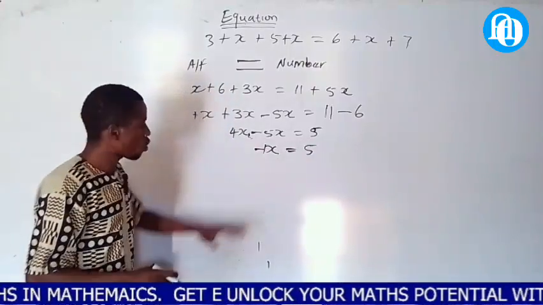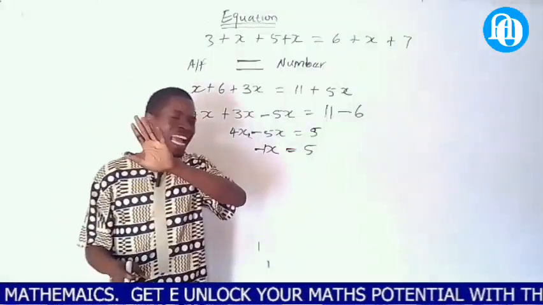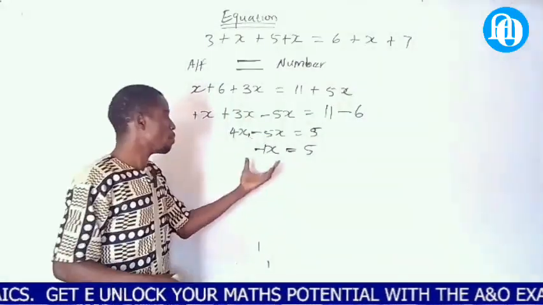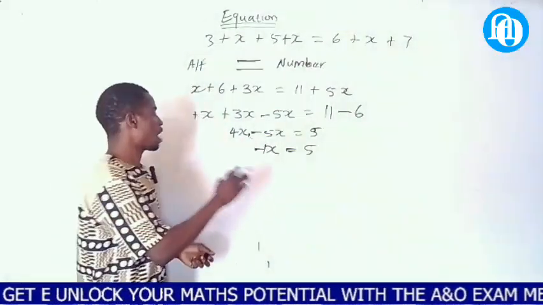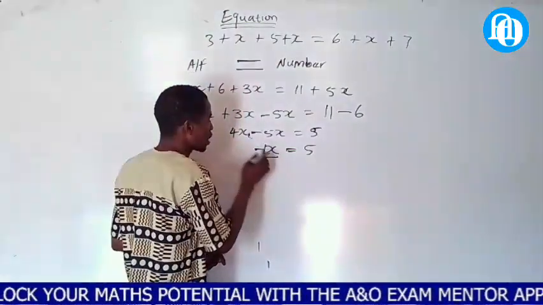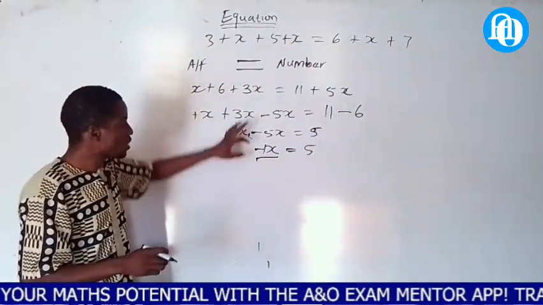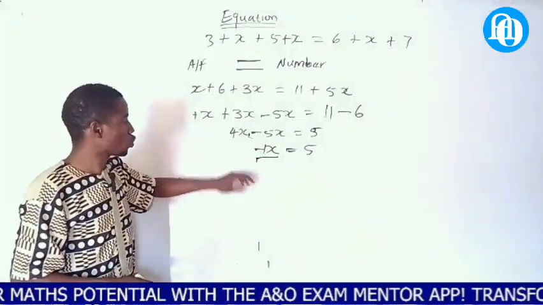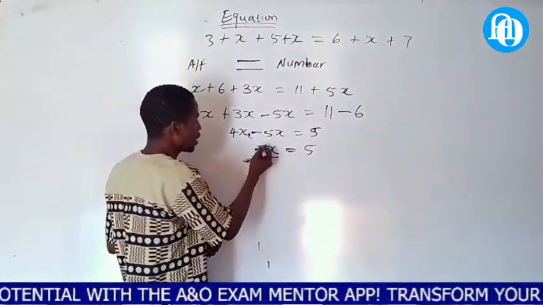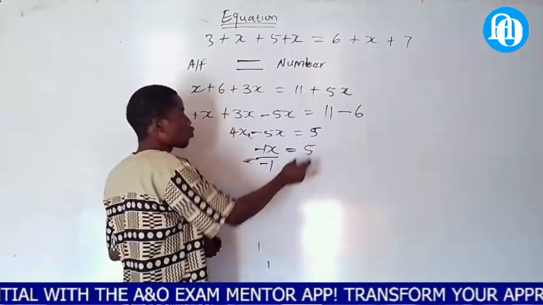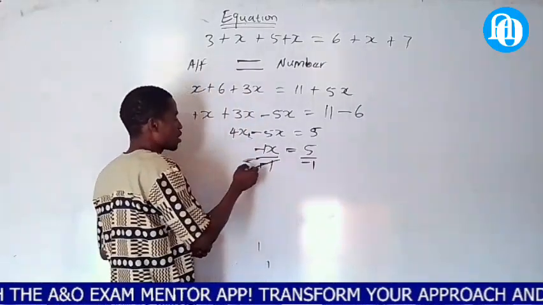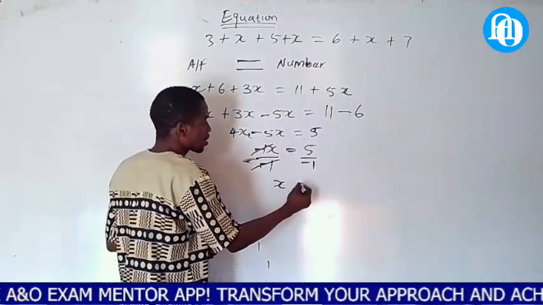5. Now, after that, don't let anything be with the x. That's the question, don't let anything at all be with the x. Now, if you don't let anything be with the x, you divide it with the what? The coefficient of x, which is minus 1. You now divide it by the value of that, minus 1. Go here again, do the same thing. Minus 1. Cancel, cancel. Remain x.